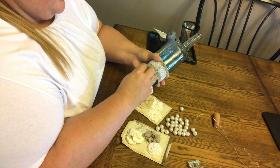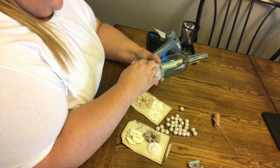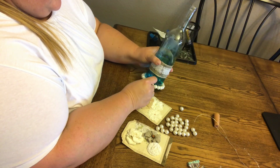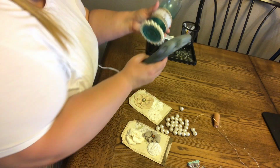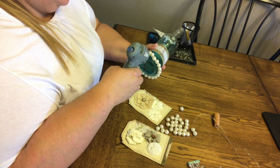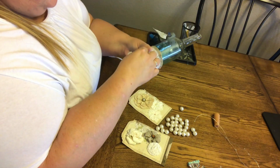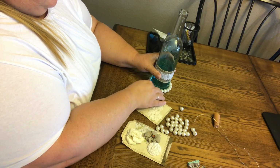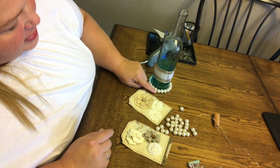Oh, hold on, hold on. You've got to be careful. There we go. And then I need to glue this one back on there. There we go. So now that one's going to be anchored.